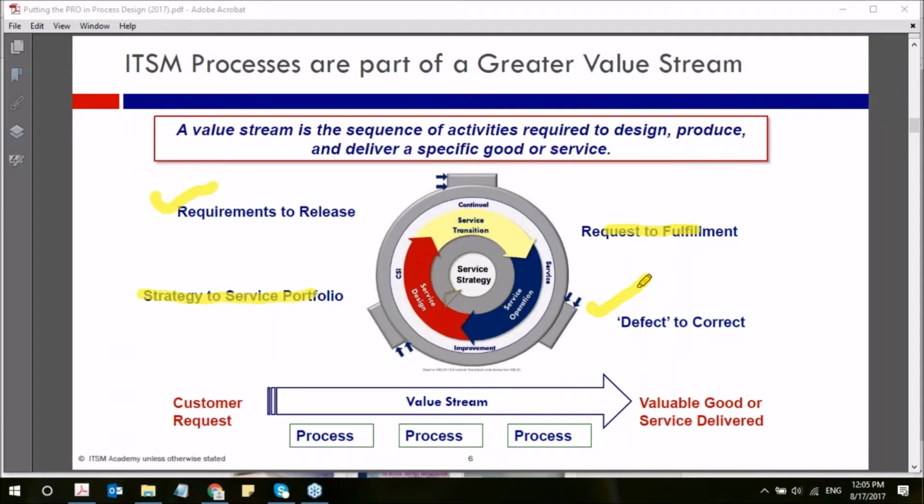But if you just start talking to people about stuff like how changes get made in the organization or how we handle incidents within the organization, and if sometimes you just have to get down to talking about how we handle defects, okay, I don't care. Right? Let's just talk about the fact that we change stuff, it breaks, we have to fix it. Right? We release new stuff and we have to think about the impact of that release on our customers. And you'll find common ground there. They're doing IT service management and DevOps. They just don't call it that. And that's okay, in my opinion.